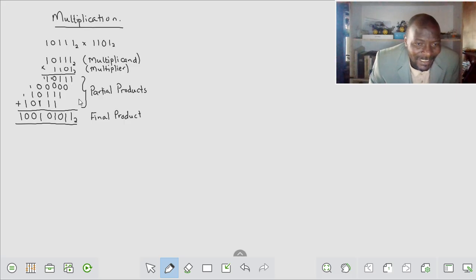It's repetitive. Now let's suppose our question had commas. Let's say that was a comma and that was a comma. Do we change how we do things? No, we don't. All we do at the end is count the total number of decimal places between the multiplier and the multiplicand. Our multiplicand has got 1, 2. Our multiplier is 1, 2, 3. The total of 2 and 3 is 5. We come to our final product and say 1, 2, 3, 4, 5.